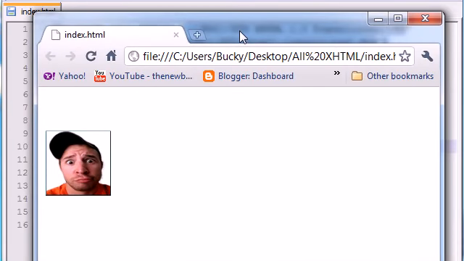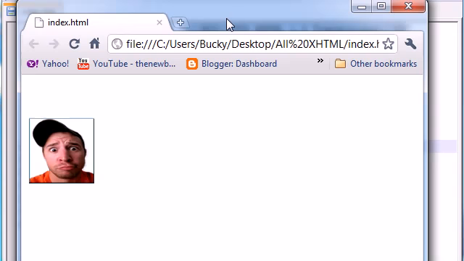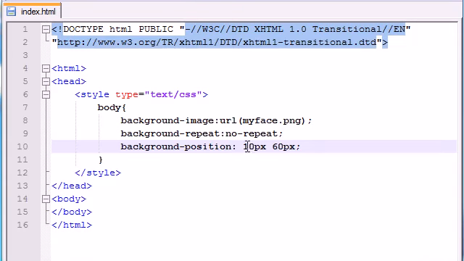But you're saying, alright, that's pretty cool, Bucky, but let's say I want this picture centered on my web page, but I don't know how big their browser window is going to be. So how am I supposed to guess how many pixels? Well, lucky for you, not only can you do this with pixels, but you can also do it as percentages. So if you want it 60 pixels down, but you want it centered, then just go ahead and say, move it 50% from the left. And this is going to center it left and right, or horizontally.